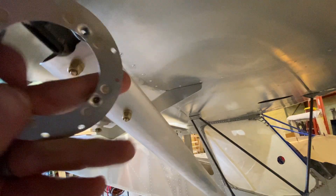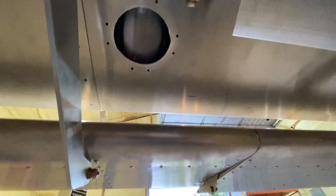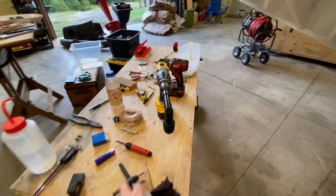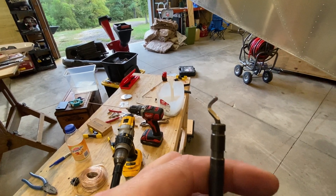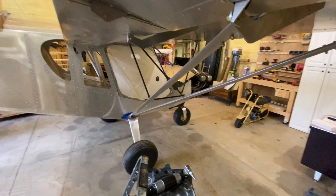To get the rivet holes located, I just held the panel up backwards, marked two of the holes, drilled those, then clicoed it up there and drilled out the rest of the holes. I used a hole saw to drill the holes, then to deburr them I used one of these little guys with a V-shaped cutting groove, and cleaned it up with some maroon Scotch-Brite.